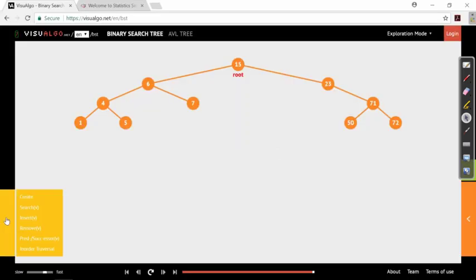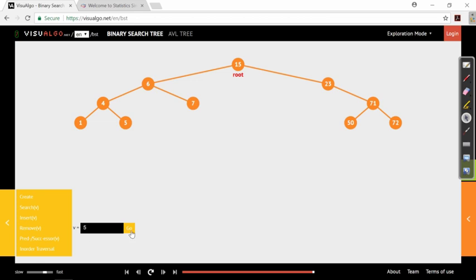Next, the last one, which is the most complicated operation, is the removal. To remove a particular value or key from your BST, there are a few cases. Also, there are 3 cases. Okay, let's try all of them. For example, I want to remove the node or the vertex with value 5. So what do I do? First, I need to search for it, correct?